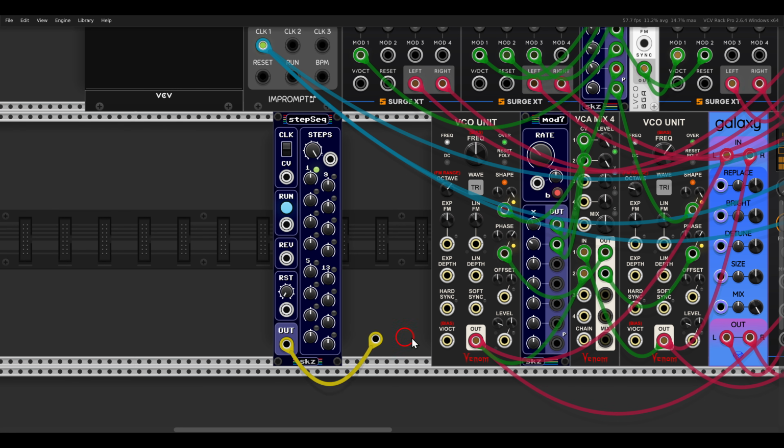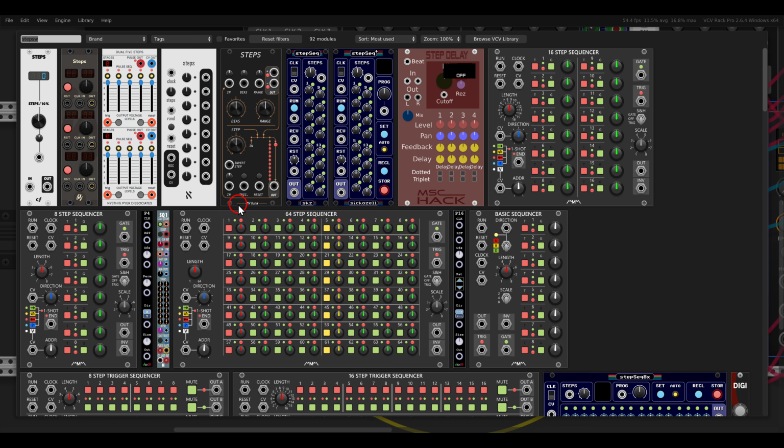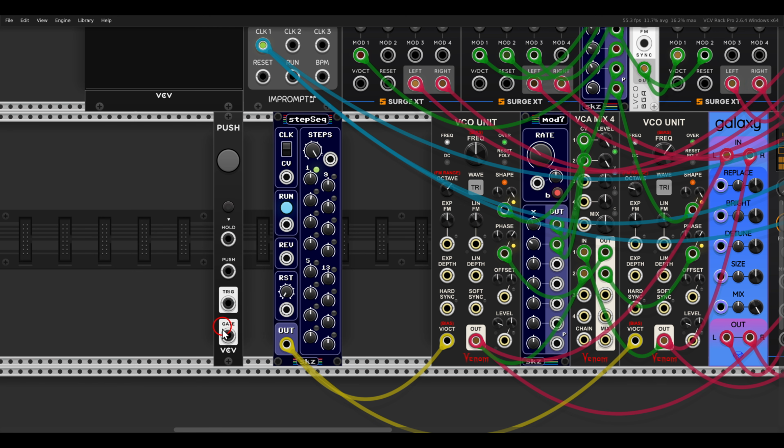Right, and let's see. We have here, so 0 volt will be this note. Let's go here, for example, to the note G. So all I have to do is click G or type G and V, and this will tune this step to the note G. Let's see if this will work. Yes, and then let's go here with F, so F, V. Okay, I'm going to do my normal move, G sharp, and then another G.